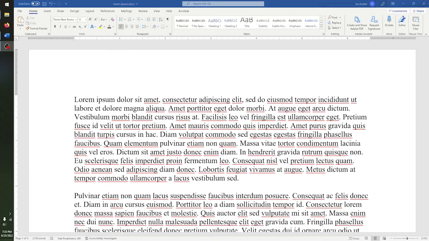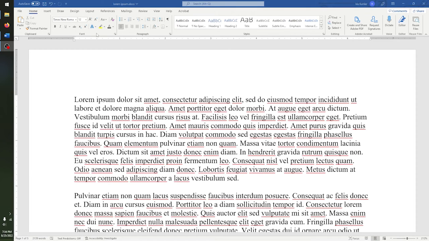Another feature you can work with is the header and the footer of the document. So the header, by default, is going to be text that appears above the normal actual document typing area, and it's going to be text that appears on every single page of the document.